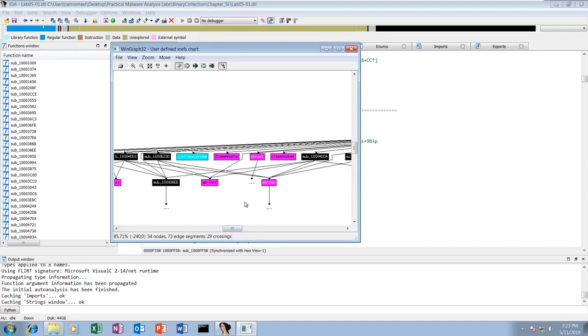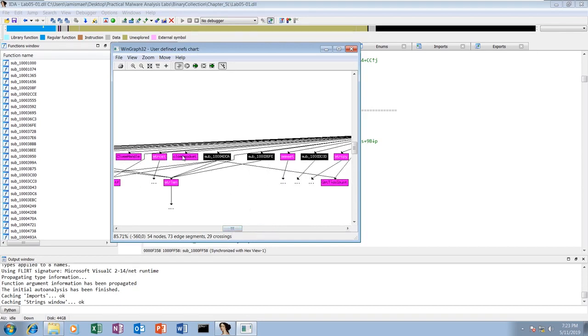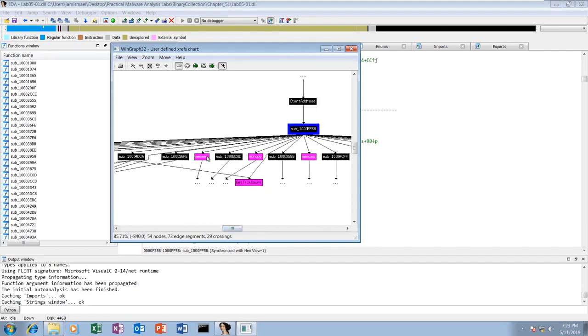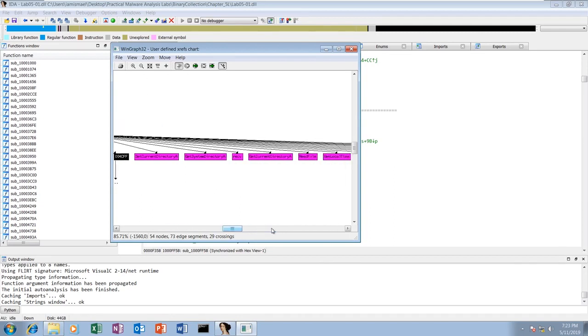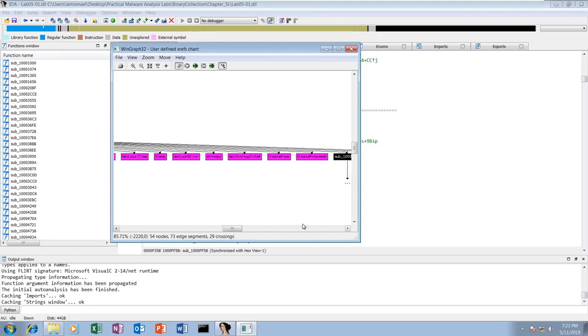We see a close handle, string concatenate. We see a close socket. So we know some network activity is going on. We see memory being set, string copied, memory copy, set current directory, get system directory. We see a receive here, a get current directory. We see a read file, string copy. We're creating processes. Another function we don't recognize.